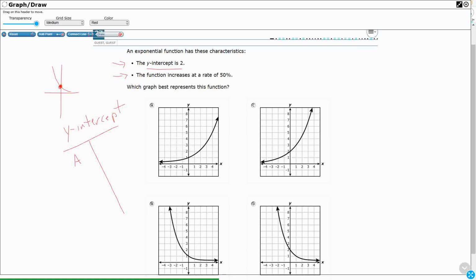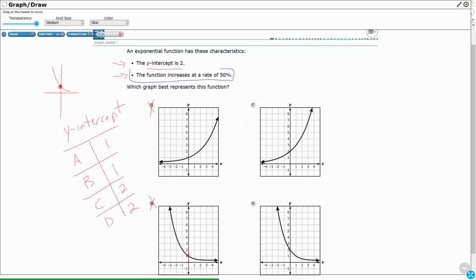A's got my y-intercept at 1. So obviously that's not going to be it. So we can eliminate A and look at B, also 1. You notice that A and B look very similar, except one is increasing, one is decreasing, but they're both crossing right at that 1. And then all right, C is a possibility. It's got it at 2. D is also a possibility. All right, so just by knowing what a y-intercept is, we can go ahead and get rid of A and B. Now let's look at our second thing here.